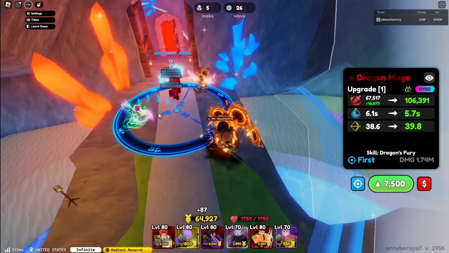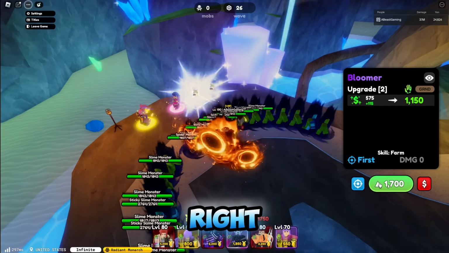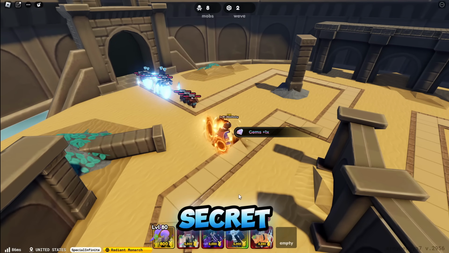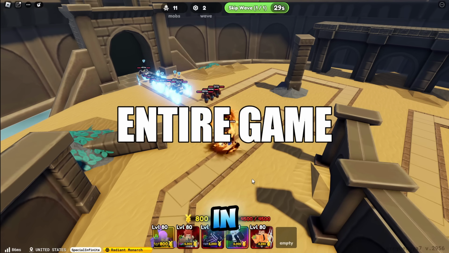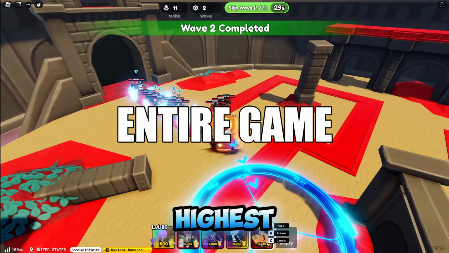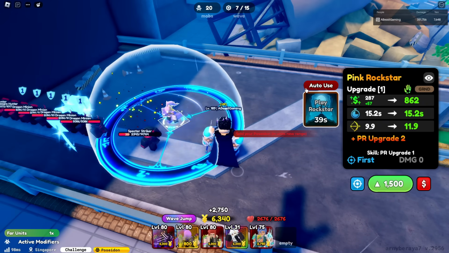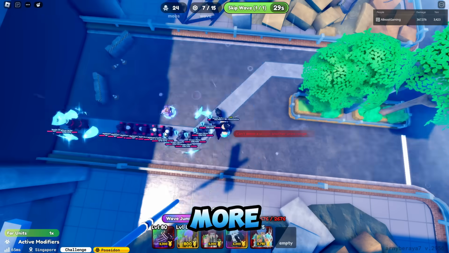Let me give you guys some fun facts about Radiant Monarch and some facts about the DPS units. Right now, I think Radiant Monarch is actually going to be the best new secret added in the game. He does have the second highest DPS in the game. But Poseidon does have more utility compared to Radiant Monarch, but Radiant Monarch has more DPS, right?